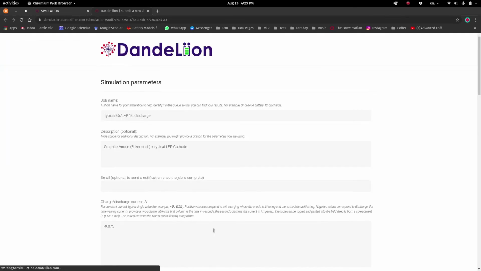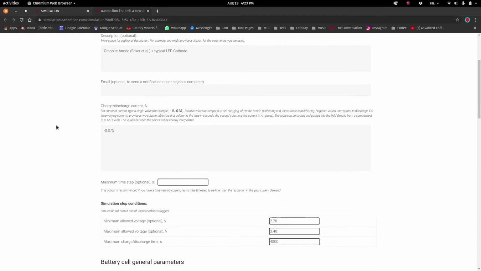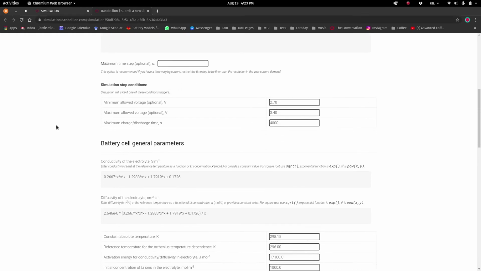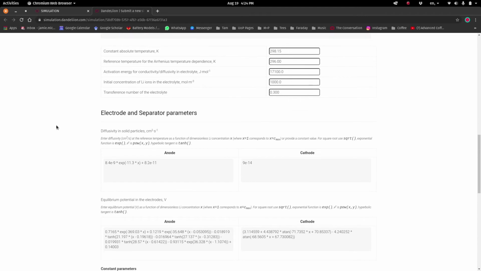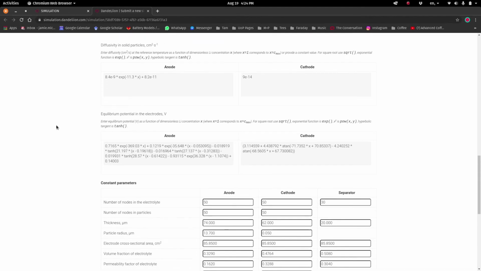And you'll see that when you follow one of these links, you arrive back at the simulation form, but the fields have been pre-populated for you with representative parameter values.